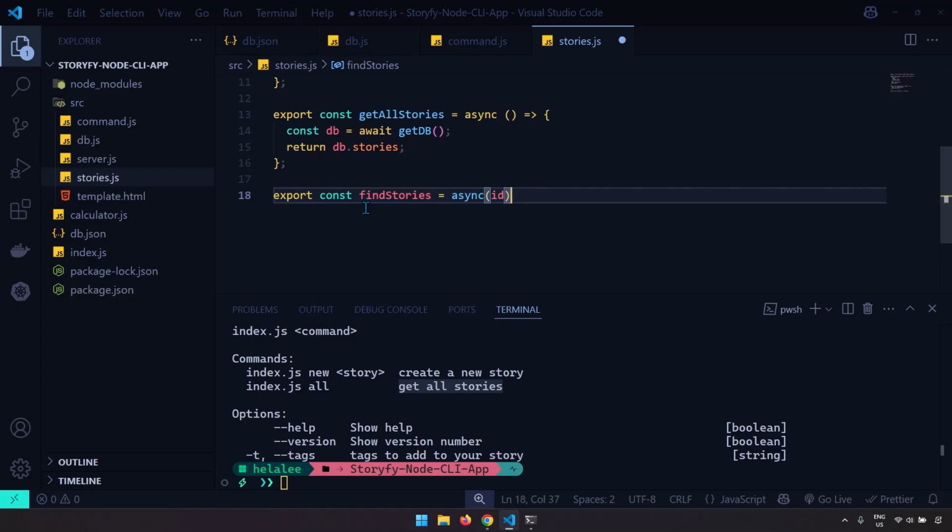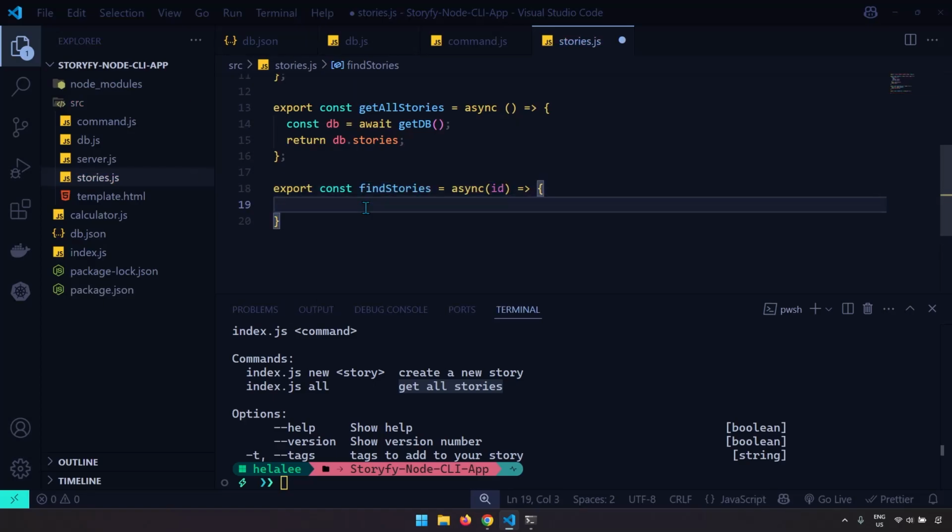Now, the ID that I pass in as a parameter here, that's basically the argument that this function has received. And the argument comes from the terminal. Now, I have basically passed in an ID that this function has received, and I want to cross-reference it with my database, with all of the entries.